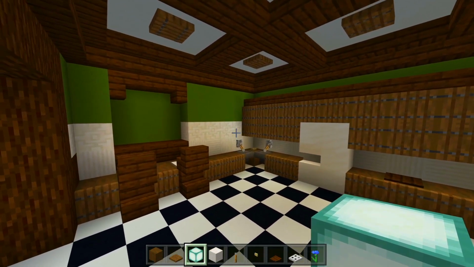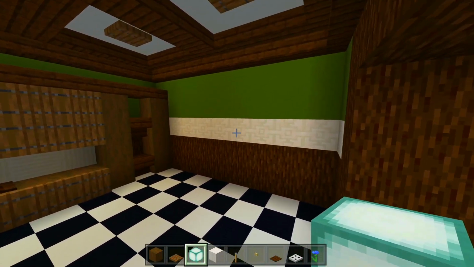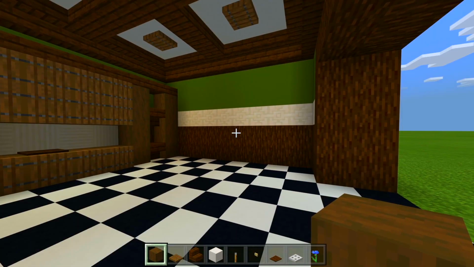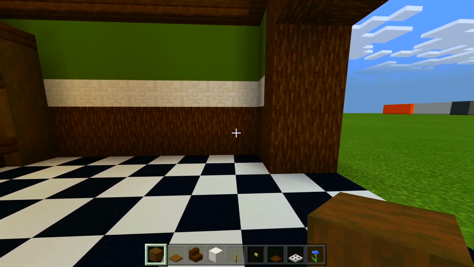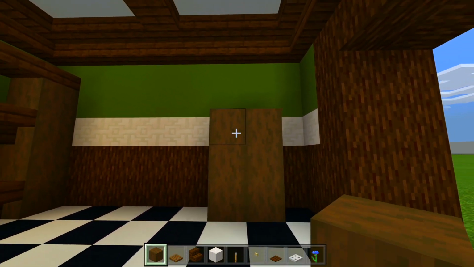And now we pretty much just have the island right in the middle. We have some storage over here on this side, and then all the extra decorations. Now for this wall over here at the right, we're going to have our storage. So make sure you have your stripped spruce wood. We're going to leave 1 block of space here at the right, and we're going to place 6 blocks of the wood like that.